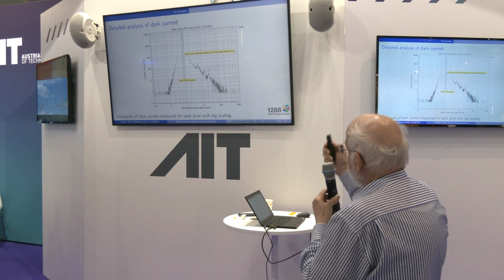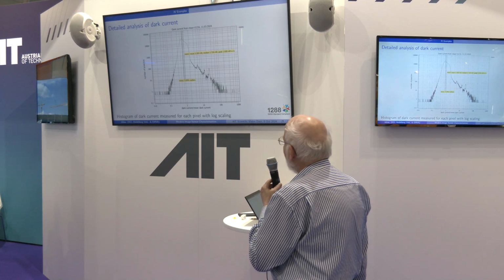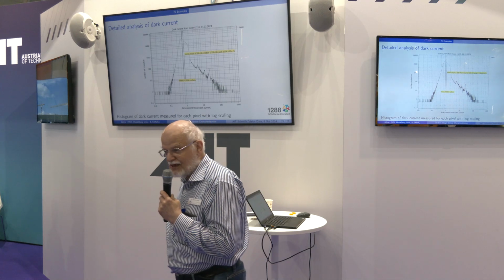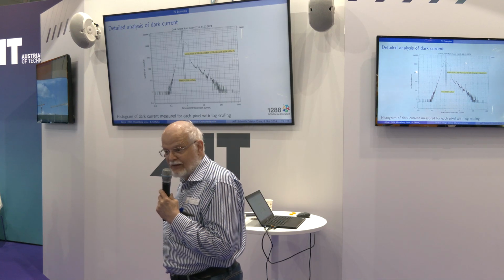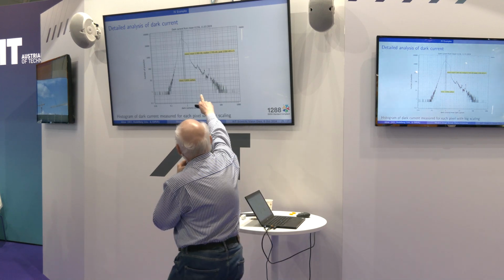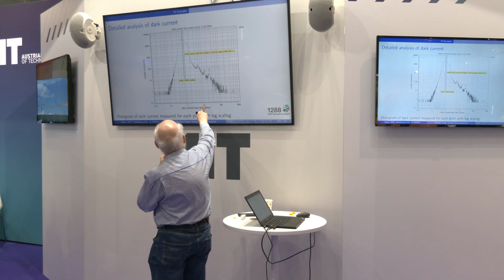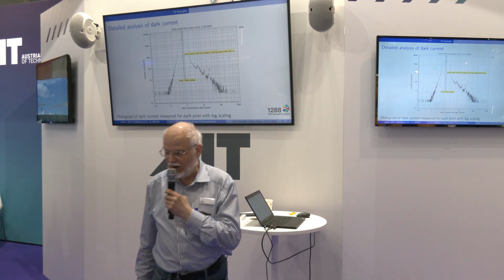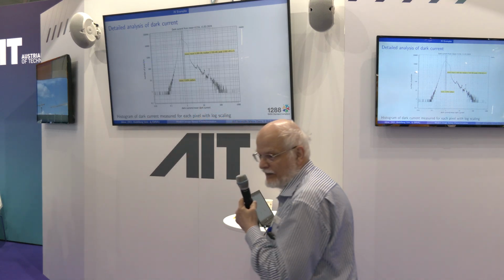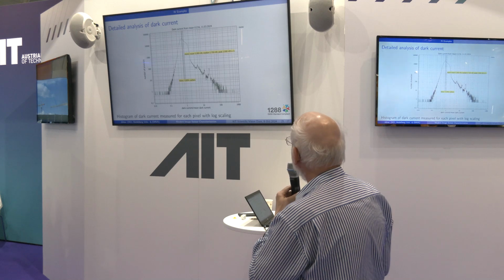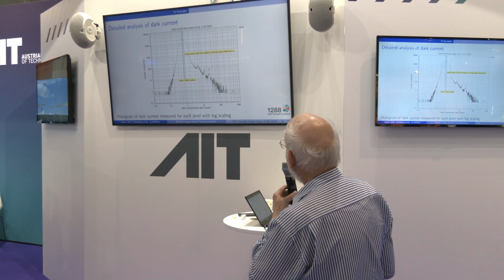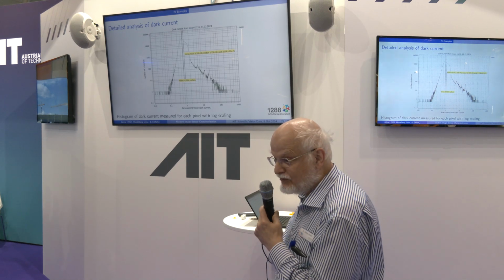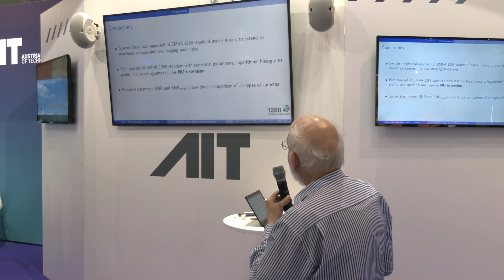Well, and finally we may have a detailed analysis of the dark current, because unfortunately there are these hot pixels, and here you can see there are a lot of pixels where the dark current is 10 or even 20 or 30 times higher. You have additional peaks here, and that is also something we have added in the new standard. So complete characterization of the camera, all you need for your practical applications.